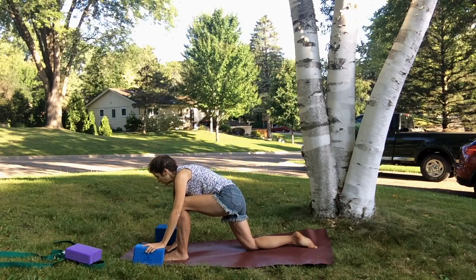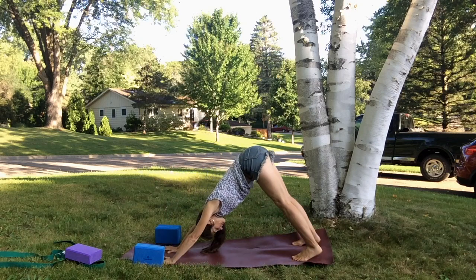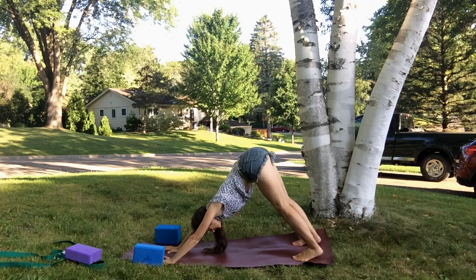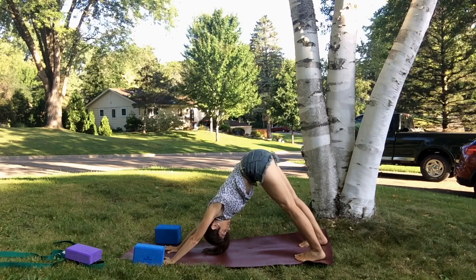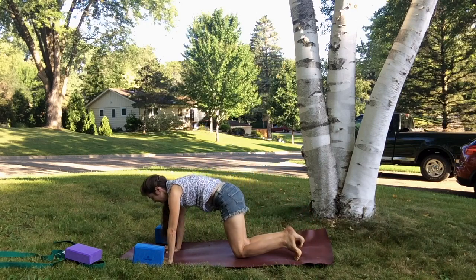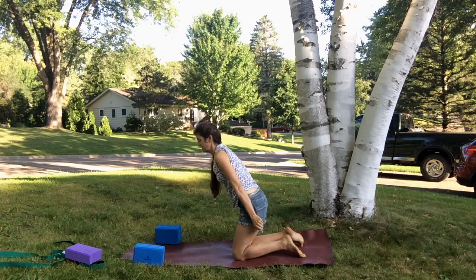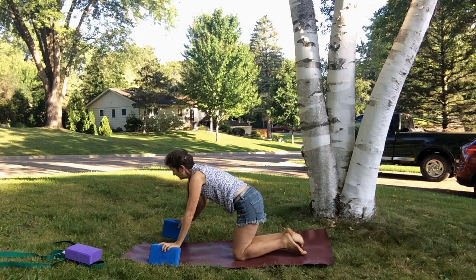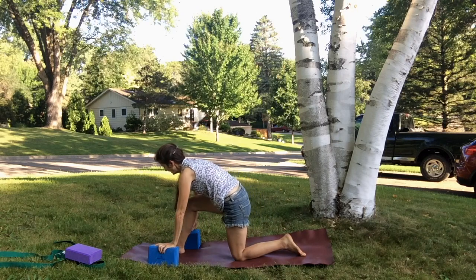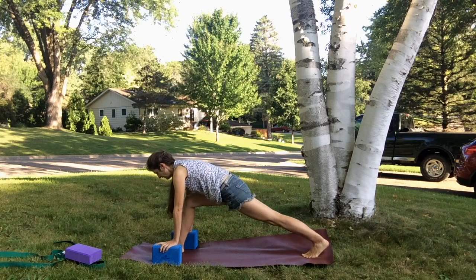Either your choice, child's pose or downward facing dog. And then second side. From child's pose, either come up. From downward facing dog, come down. Bring the right foot forward between the hands into the lunge. Tuck your back toes under. Reach through the left leg.